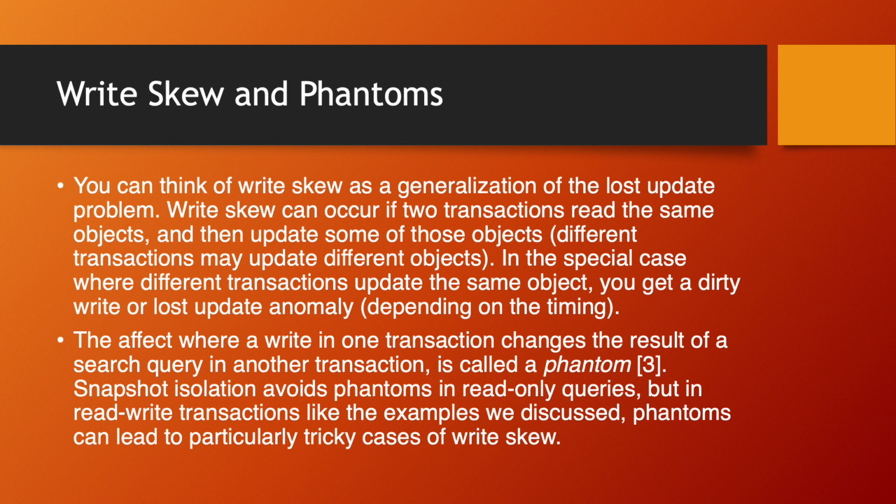Write skew and phantoms. You can think of write skew as a generalization of the lost update problem. Write skew can occur if two transactions read the same objects and then update some of those objects. In the special case where different transactions update the same object, you get a dirty write or lost update anomaly, depending on the timing. The effect where a write in one transaction changes the result of a search query in another transaction is called a phantom.